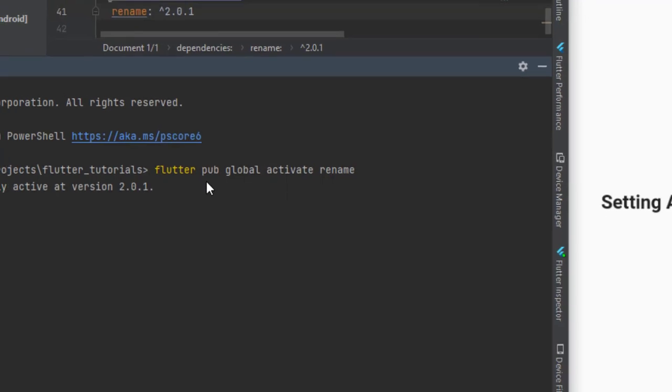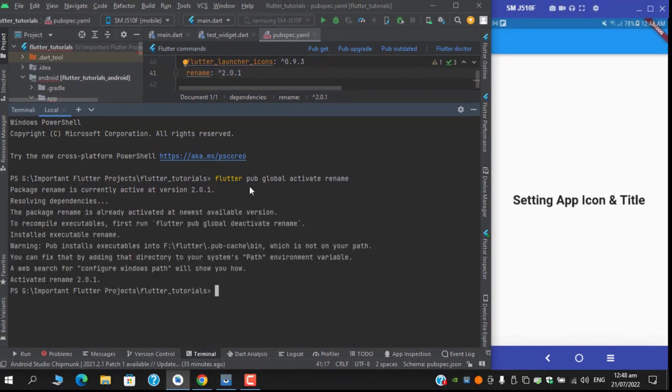If you have put up the command correctly, you can see at the end activated package with the latest version number. And now we just need to pass a new title for our application.